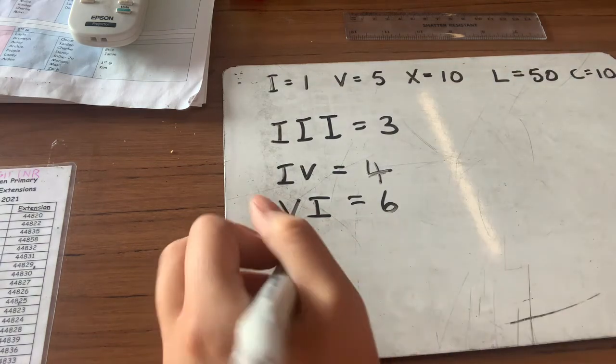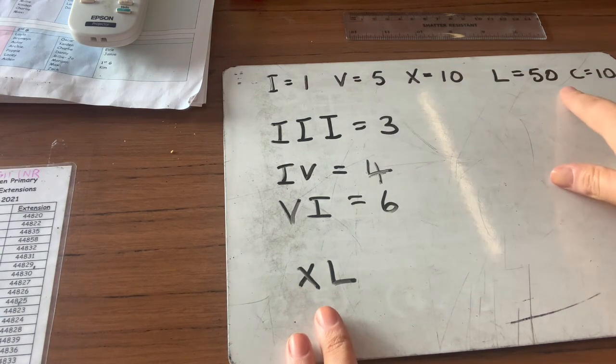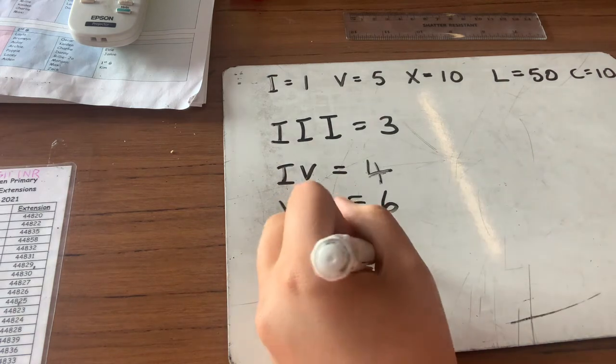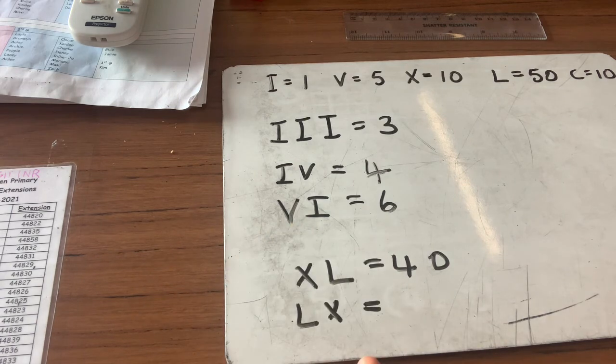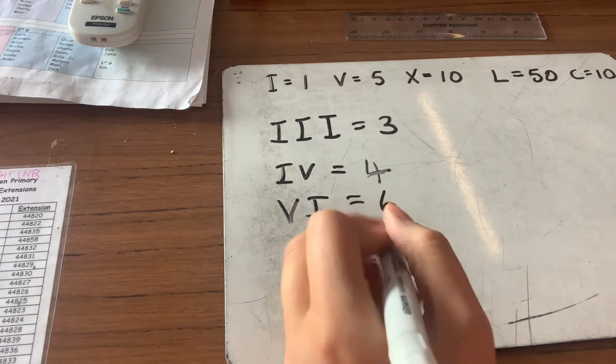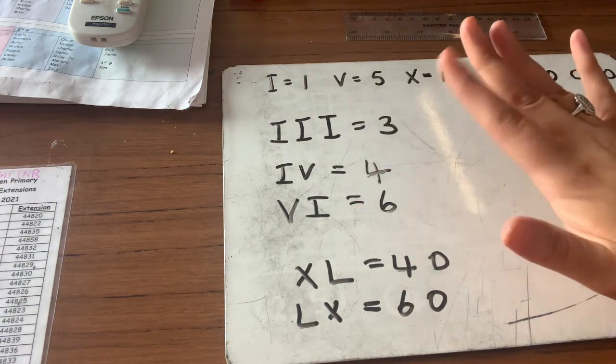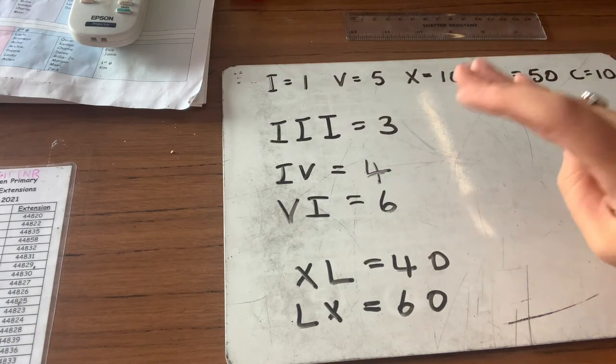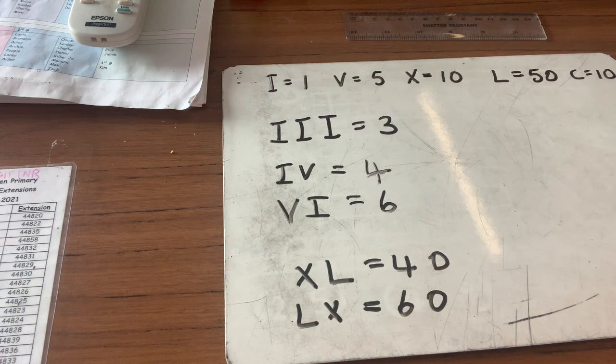So have a think about this one. We've got XL. So the smaller number 10 comes first, then the bigger number 50 comes second. So we know we would take the 10 away. So that would be equal to 40. And this, what do you think that would be equal to? So that would be equal to 60 because the smaller number comes second, so we add it. So Roman numerals aren't something we really need to learn very well, but they are a good way just to use a bit of code breaking and problem solving skills with our maths and our number work. So if you want to give it a go using this method, then that is absolutely fine. But remember, I have put a little key up there for you to help you if you get stuck, especially if you're attempting the spicy one because there's quite a lot in that one.